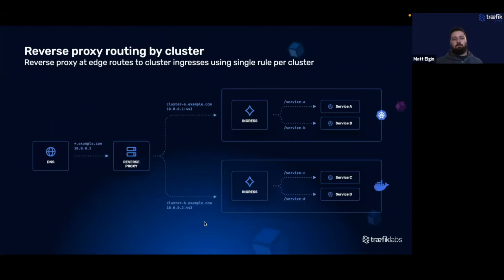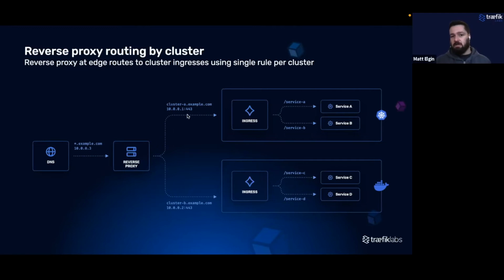So let's go from there and look at another example. In this case, we are using the same general framework. We've got the same routing strategy, but we've added an additional component here where rather than routing directly via DNS, we've got some sort of edge reverse proxy that is layered in front of these ingresses in the clusters themselves.